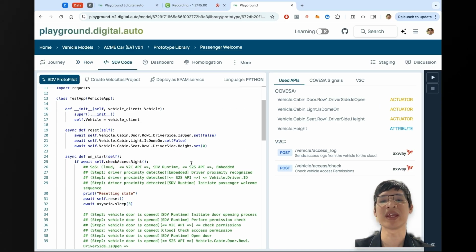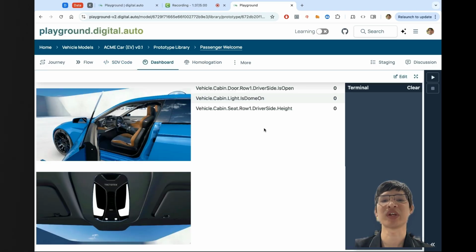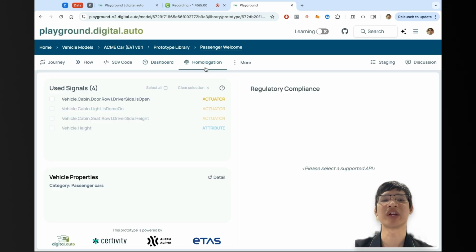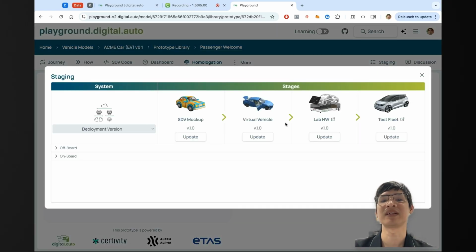You can control the vehicle API to turn something on, turn something off. You can use the CodeWizard API or vehicle-to-cloud APIs like the X-Way one. Next, when we have the app ready, we build a dashboard to demonstrate the idea, where something can move or change, reflecting the vehicle API. After that, you do the homologation to scan for regulations. And last but not least, we deploy the application to different environments like the vehicle API, the dream kits, the virtual car, or the real test car. And that's what we have for version 2.